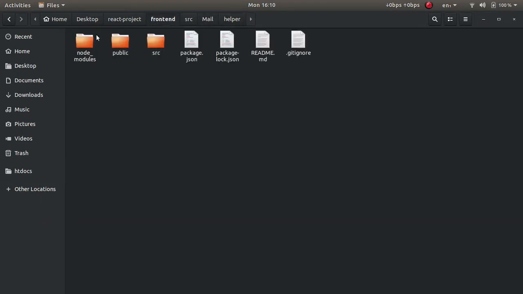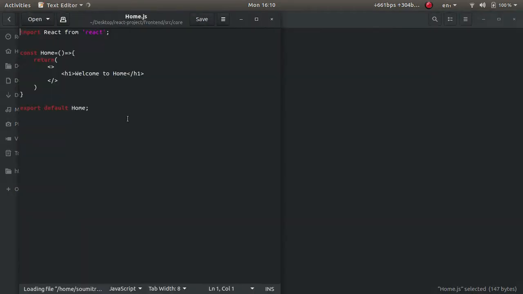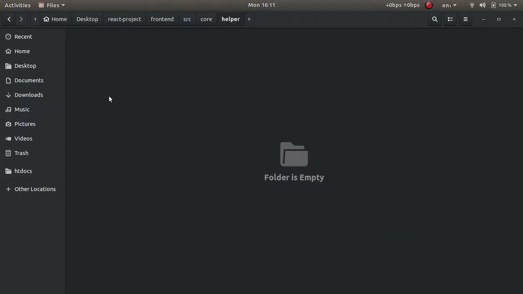Core contains one file and one folder. It is the home folder, and the home file has nothing in it. And this is the helper, no problem.